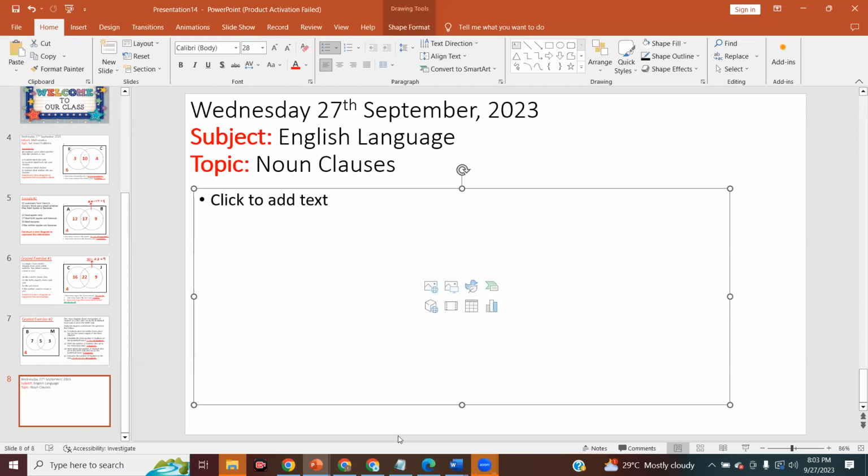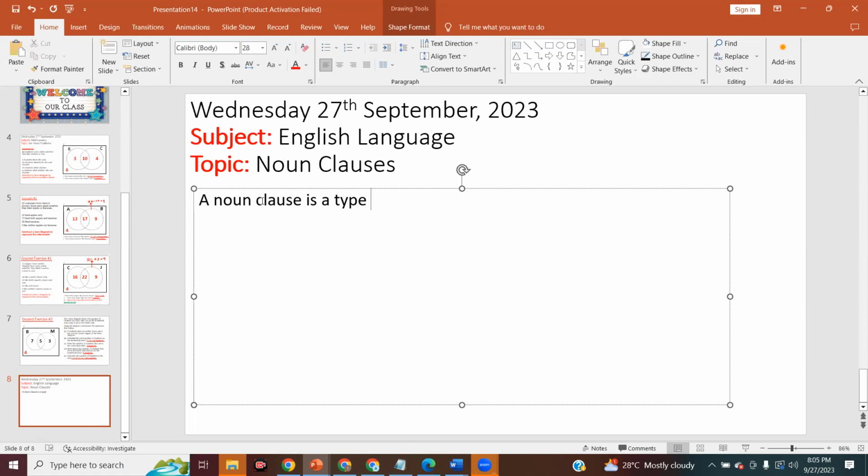Anyone else want to try? Isn't a noun clause a type of subordinate clause that acts as a noun in a sentence? Wow, you're looking at my notes. I'm convinced. You have my notes somewhere. No, Mr. Petit. You said the exact definition. Say that again. Wouldn't a noun clause be a subordinate clause that acts like a noun in a sentence?